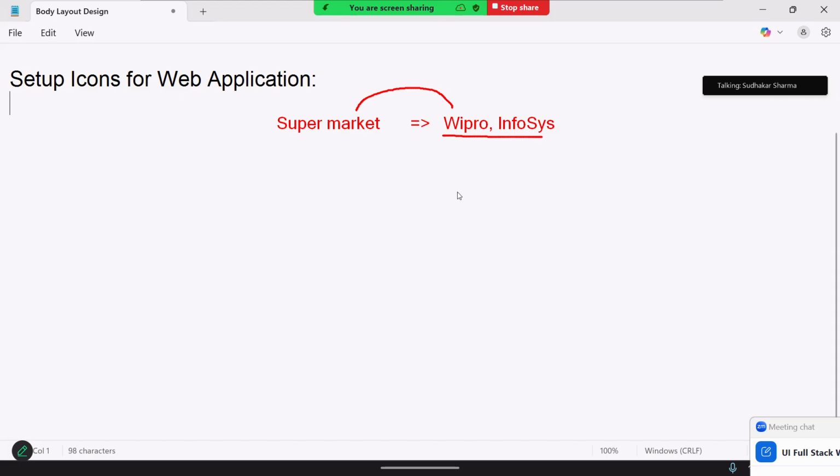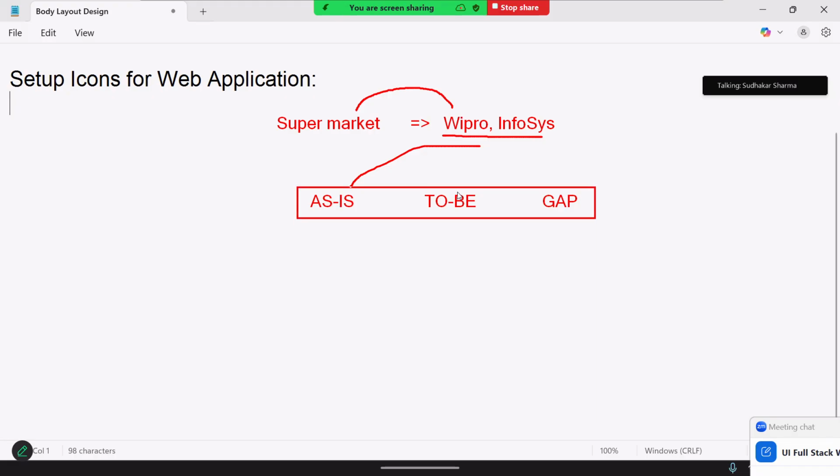For example, what these companies will do, they will prepare one table. In the table, we will have as is, to be, and gap. This is a table. As is means what? As is is nothing but what your technology is capable of.